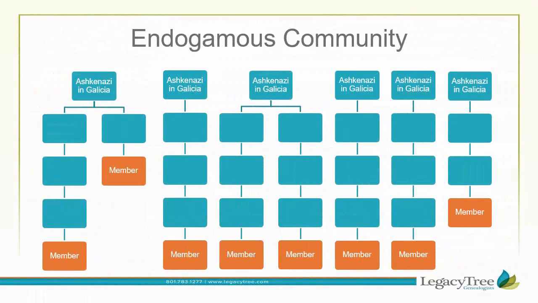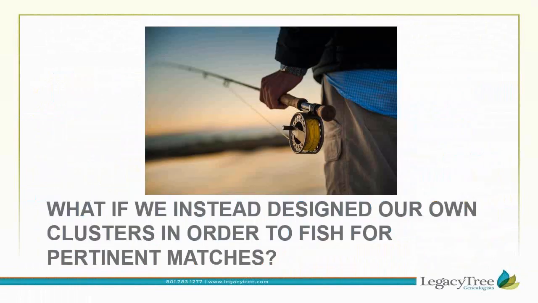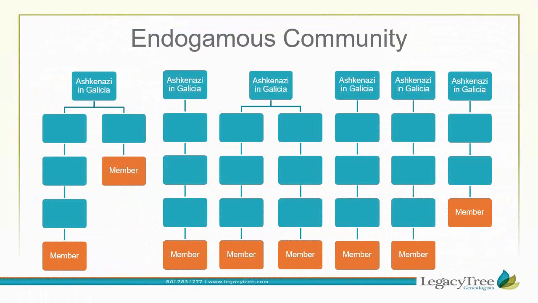We have all of these different common ancestors between different group members, and that is another form of cluster that we sometimes see. Because of this ambiguity of what a cluster might represent from the AutoClusters, sometimes it can be confusing, and we may not be getting the full value of our DNA match lists if we're just relying on those AutoClusters.